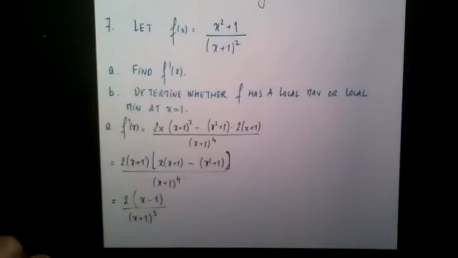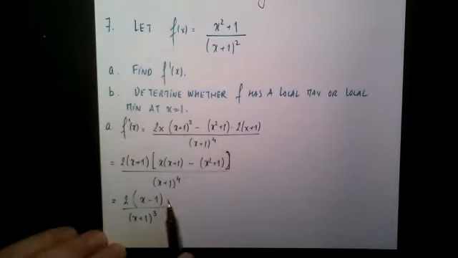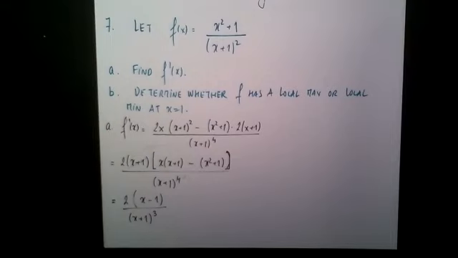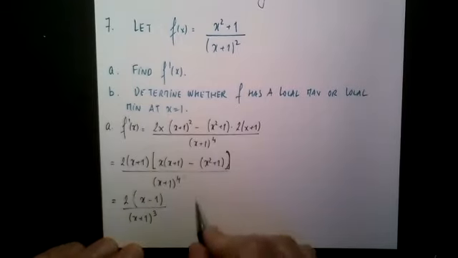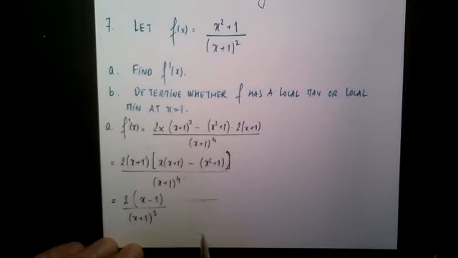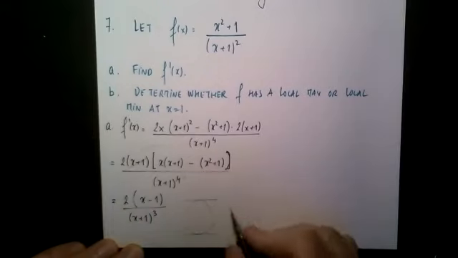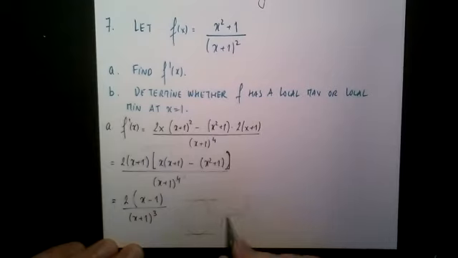Now, how do I decide at x equals 1 if I have a maximum or a minimum? I know already that at x equals 1, the derivative is 0. If you plug in x equals 1 here, the slope is 0, so I know for sure that my function is either like this or like this, or it could also be a flat thing like this. We'll talk about this later. But how do I decide if it's a max or a min? What do I do?